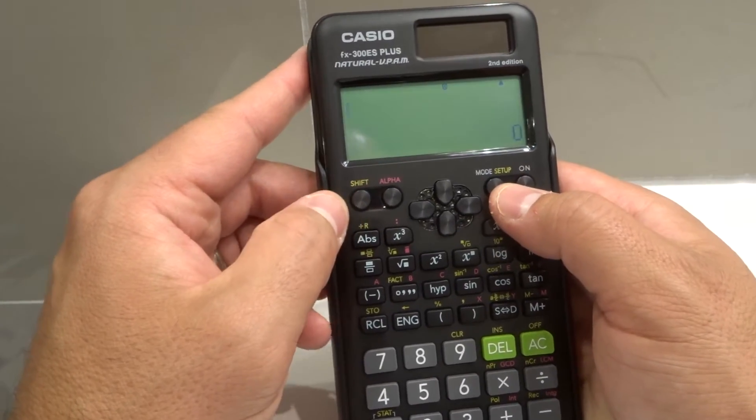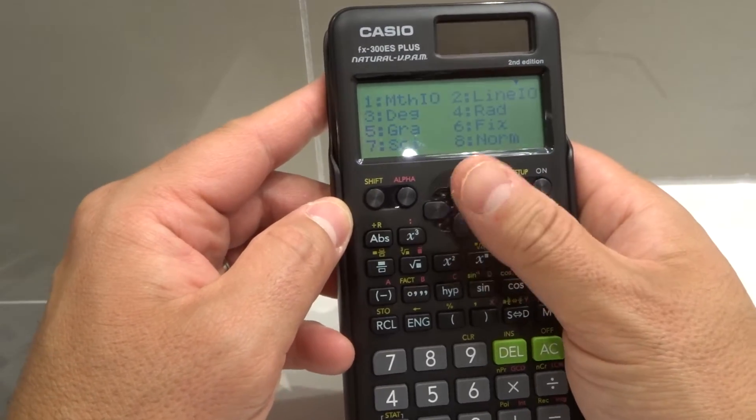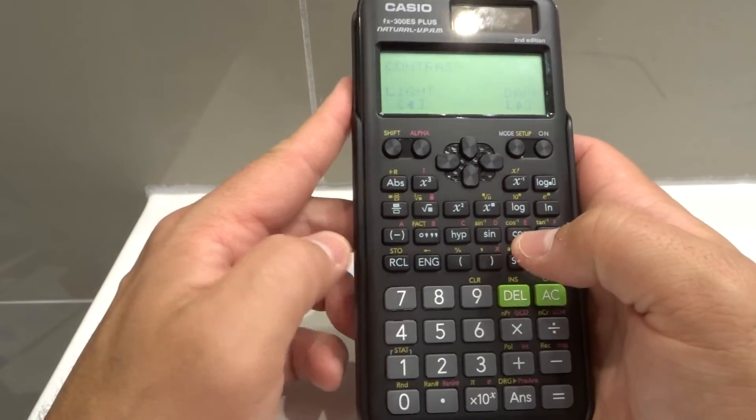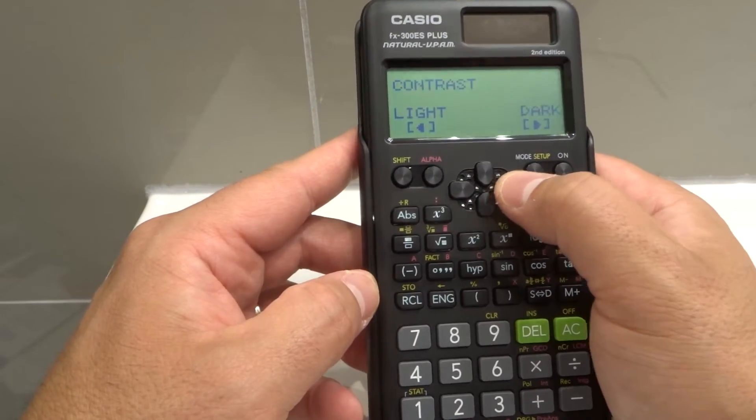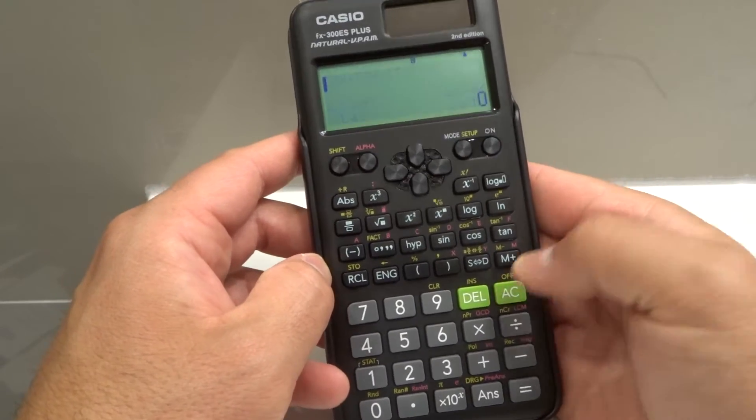If I want to go back at a later time and darken it up, I go shift setup over here. You can see it's quite light like I can barely see it. I'm going to go down number seven. Once again, it's contrast. There's number seven and I'm going to go darker over here and that's about where I like it to be. I'm going to hit all clear and we're good to go.